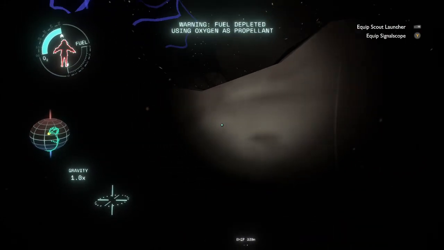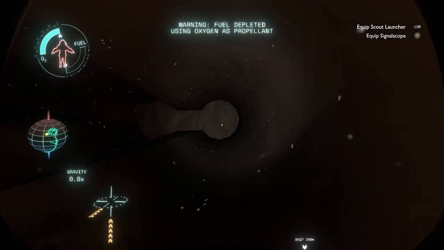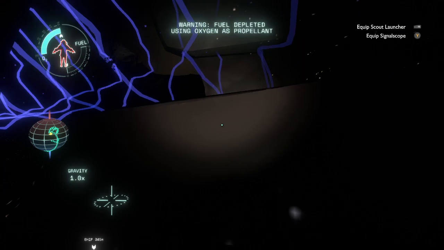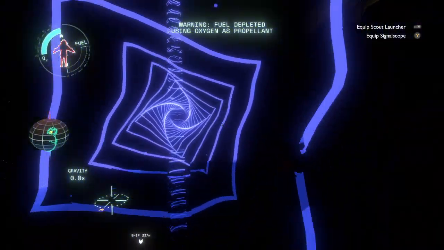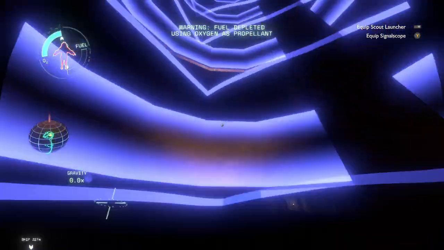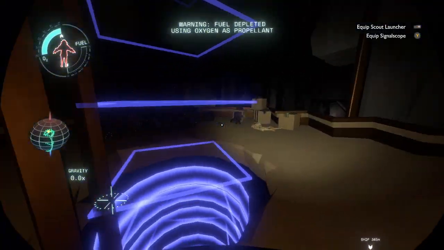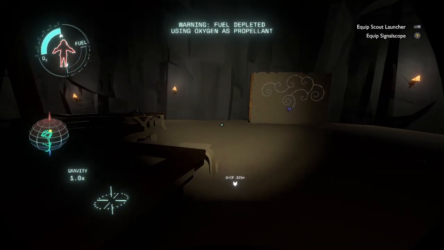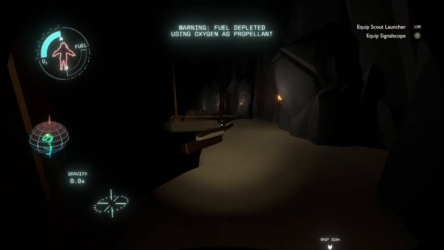How the fuck am I gonna get out of here? If I ever get out of here. Boom, boom, boom. If I ever get out of here. I don't know what the fuck that is, but that shit's scary. Alright, how the fuck do I get out of here? Help me, Tasukete.